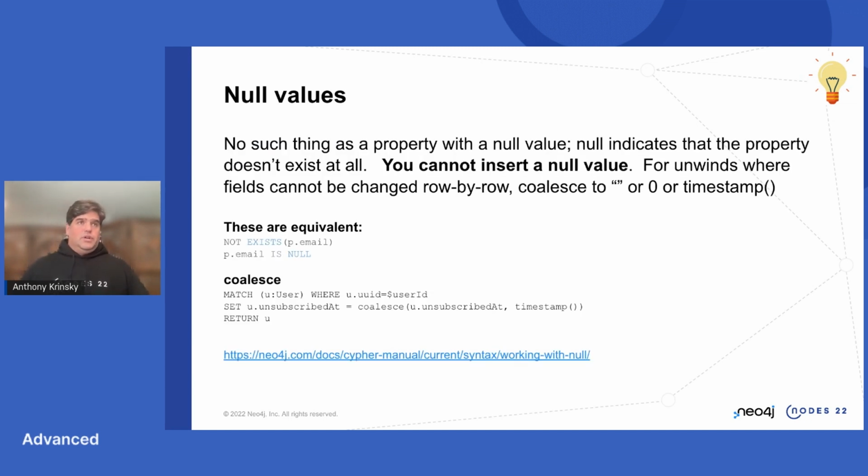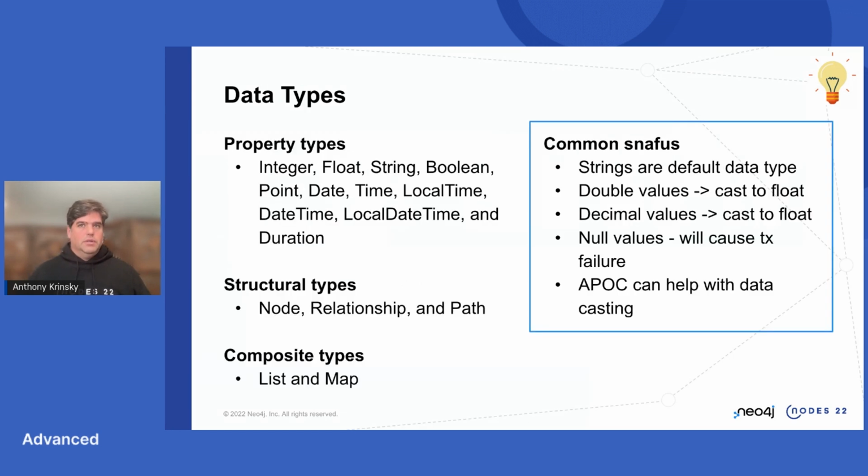Null values, we've talked about that. There's some nice links here, but be sure to use coalesce. You'll recognize coalesce from Oracle or other relational systems, databases. It's just a scalar function, and you can provide a default value that your application will know how to handle, whether that's empty string or 0 or timestamp or something.